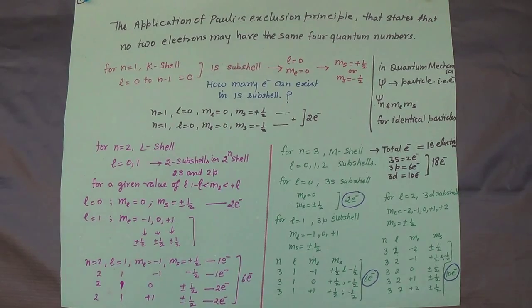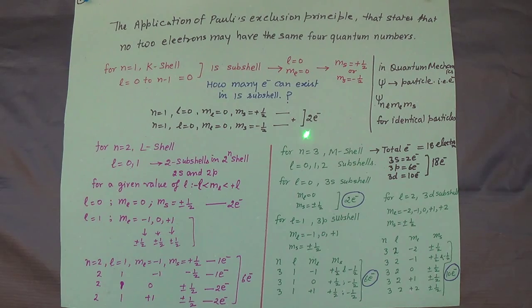Now if you have this idea, and this idea is clear about the quantum numbers, I can extend it for n is equal to 3 and n is equal to 4 also. But in the next section n is equal to 3 will be clear if you have understood this idea clearly, right? I hope I have made this clear about the quantum numbers n, l, ml and ms, right?